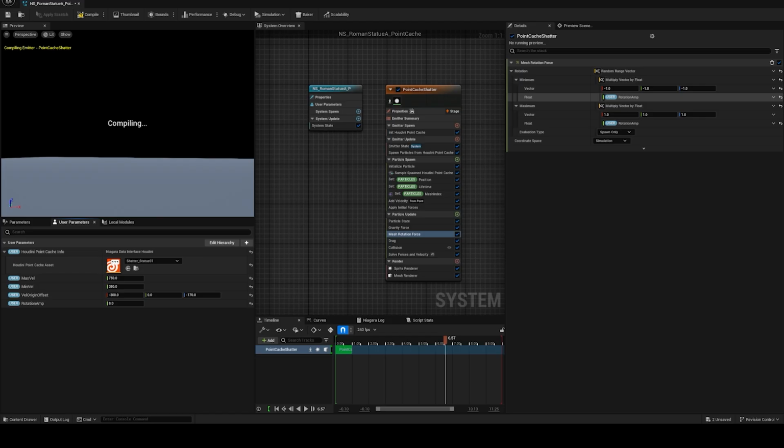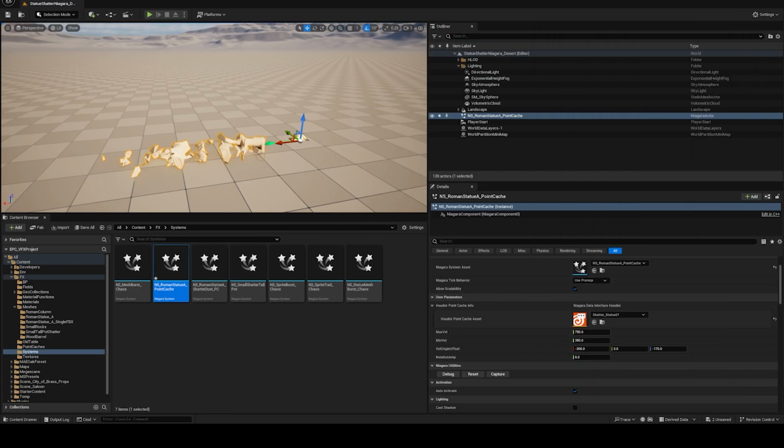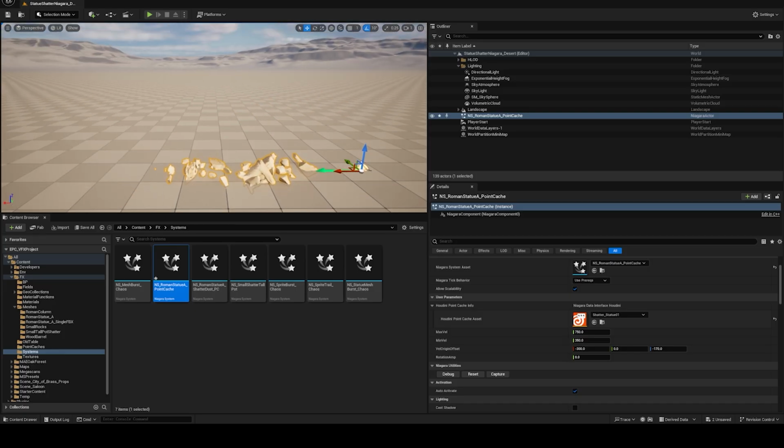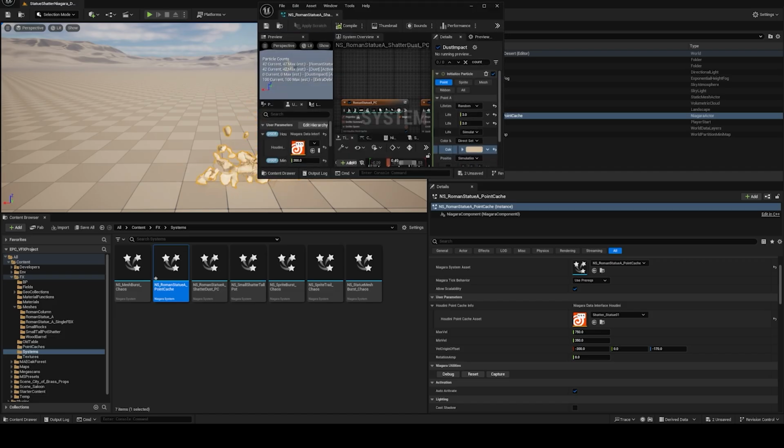Or if you feel a need, you can make them separate if you want different control values that way. So here again, now we can evaluate the system in the level, and we can determine, based on the behavior and the scale we're seeing it at, if we want to modify those settings.